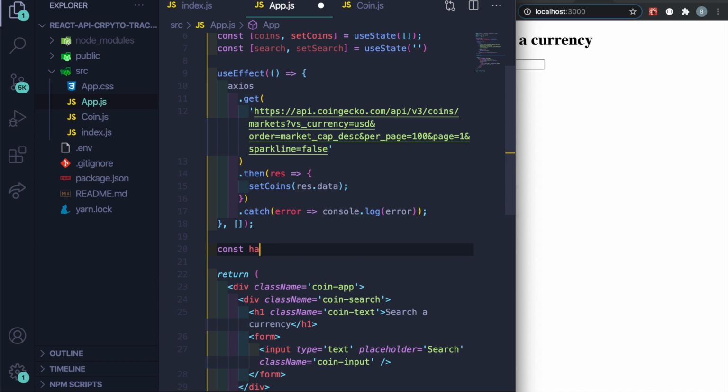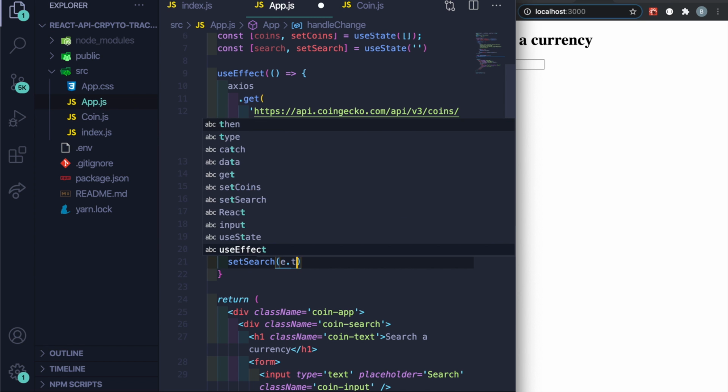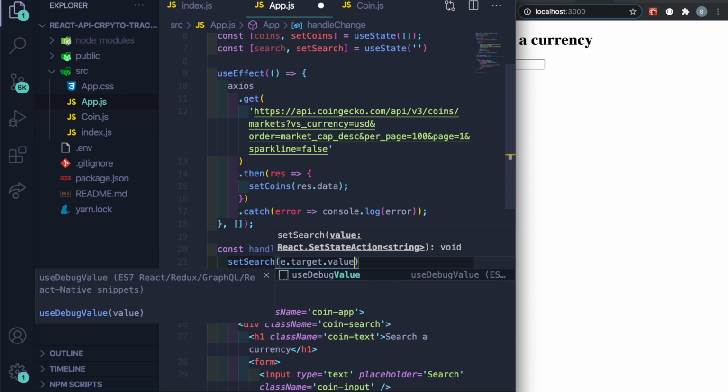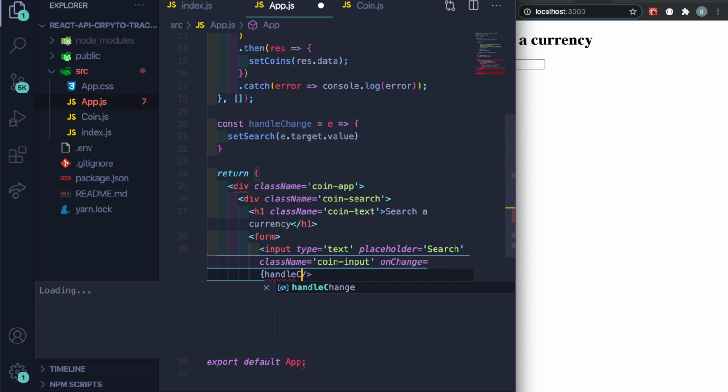Let's say const handleChange is equal to e, arrow, curly braces, and then we're going to use setSearch, and I want to set that to e.target.value. So whatever we're typing in, and then I want to have this on the actual input. So here I can say onChange is equal to curly brace handleChange.